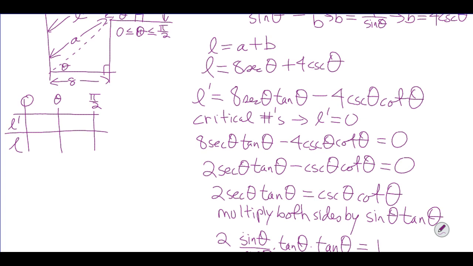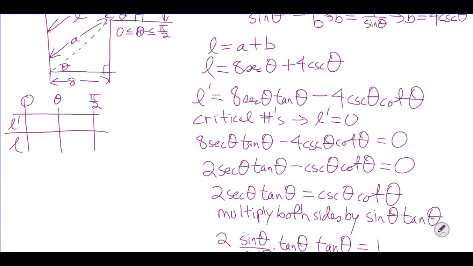So all we've got to do is go really close to 0. If I'm very close to 0, what is 8 secant theta tan theta? We know the tan of 0 is 0, right? So secant theta is 1 over really close to 1, but the tan is 0, so this is going to be very small. Cosecant is 1 over sine, so it's going to be 1 over 0, which is pretty big, and remember, it's not 0. And cotan is 1 over tan, which is going to be really big. So we've got minus 4 times really big, really big. So we've got 0 minus 4 times really big, which is just going to be negative, right?